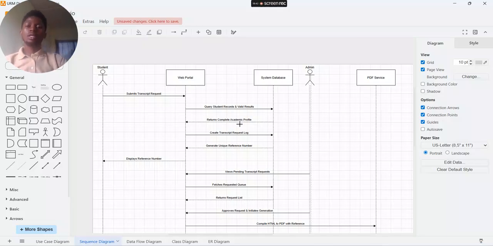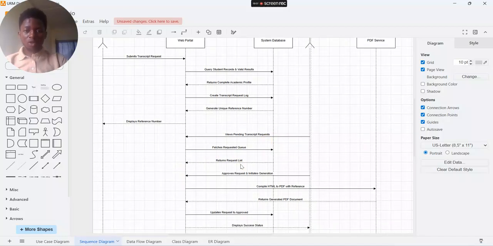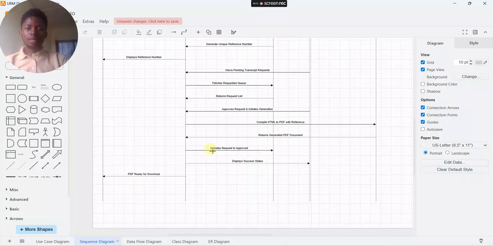The moment the student sends a request, it goes straight to the system database, and the system database analyzes it, calculates the GPA, and sends the response back to the student. Here it displays the number, and then view pending transcript, fetching the request queue, returning the request list, approving the request, and uploading the approved request. When the response is returned, the student has the right to download the PDF file.